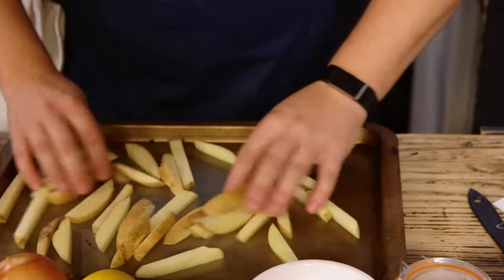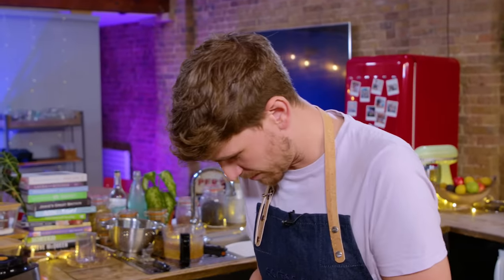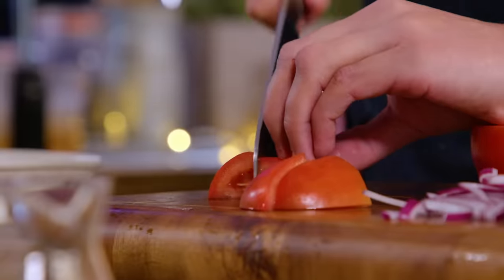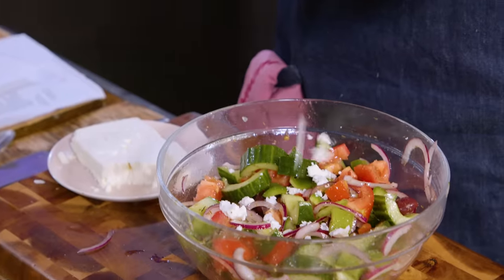As the oil starts to drip down, I can take my pastry brush and start to baste it. You've got 12 minutes of active cooking time left. I've chopped up my potatoes into chip shapes, going into a baking tray with a fair bit of oil and salt, into the oven at 225 degrees for 30 to 40 minutes. I am putting together my Greek style salad — peppers, cucumbers with the middles taken out, tomatoes with the middles kept in, finely sliced onion, oregano, olive oil, red wine vinegar, good pinch of salt. I'll hold some feta back to go over the top at the end.